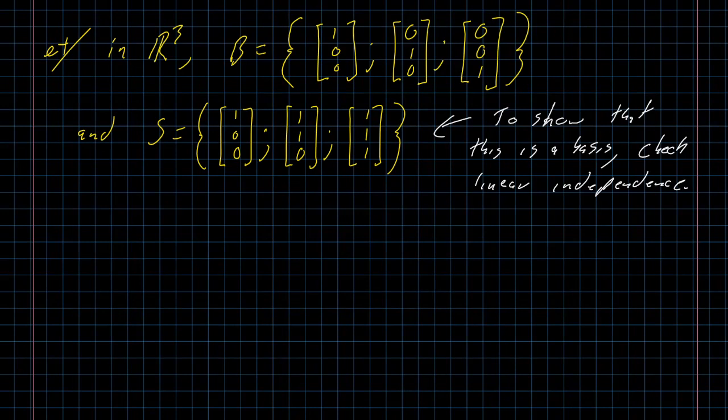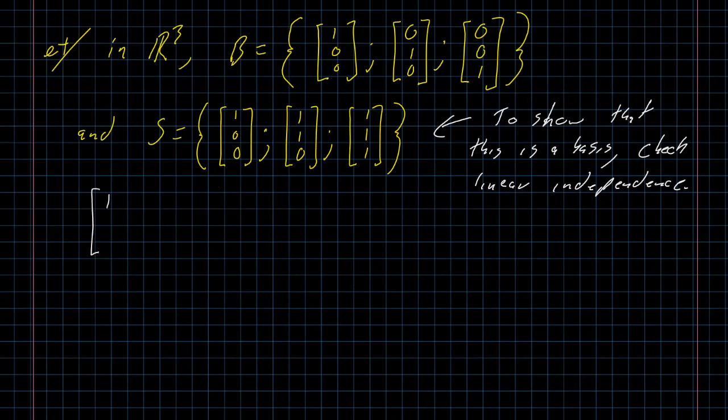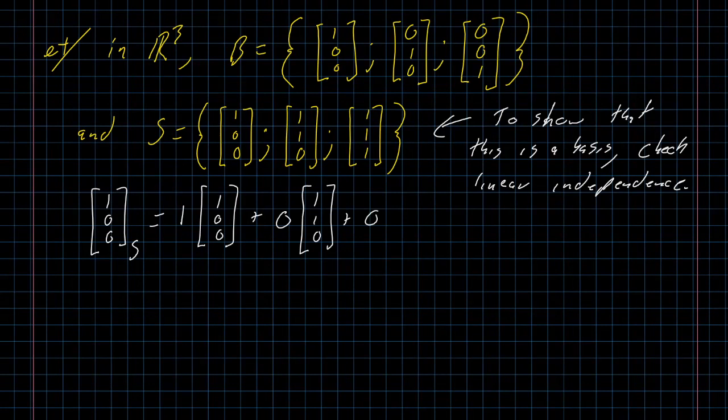But in order to write the transformation, we need to figure out how to take all three of our original basis vectors and write them as linear combinations of the new basis vectors. The first one is pretty easy. 1, 0, 0, if I want to rewrite that under S, is simply 1 times 1, 0, 0. If I really want to be technically correct about this, I can mention that I also have 0 times 1, 1, 0, and 0 times 1, 1, 1. But you can do that first one by inspection. It's the same vector. The second one gets to be a little bit trickier.